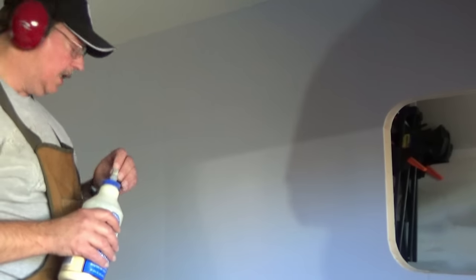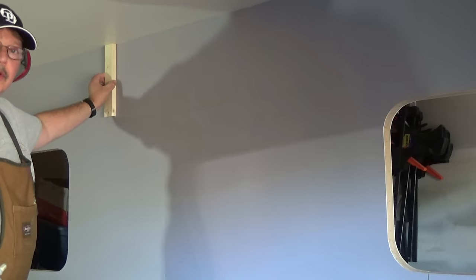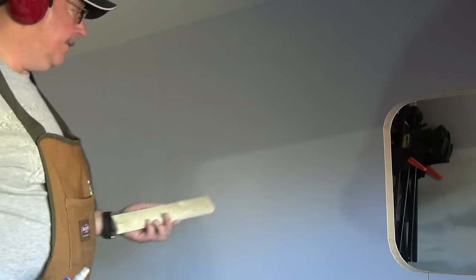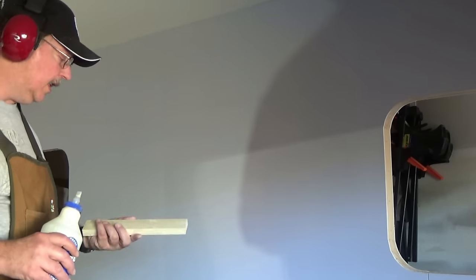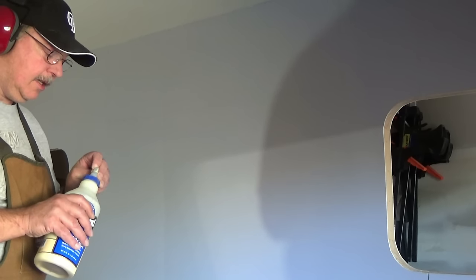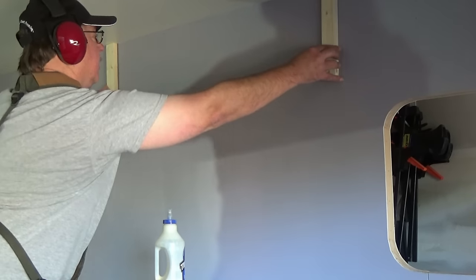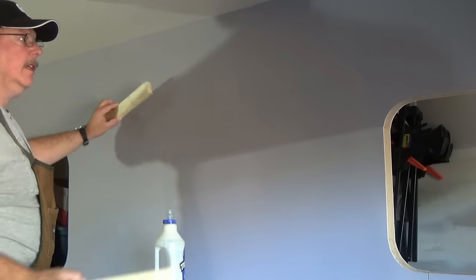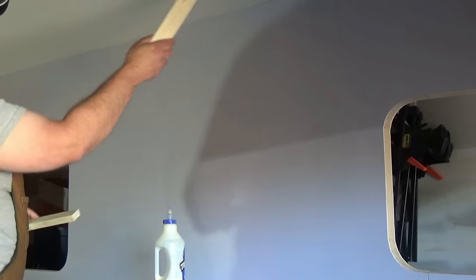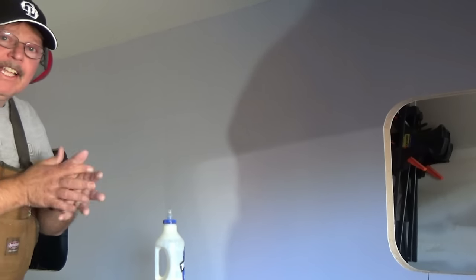So what we're gonna do first is we're gonna glue a couple of sticks on our marks. We'll go ahead and staple those in place on each end, and then we'll come back and we'll screw those to the wall. But staples get it lined up and put it where I want it to be. So my two sticks are gonna go here first, and then we'll run a stick across here, and then we'll start coming out and down like this. And then we'll worry about getting across in the face before we put the plywood on. So let's do it.